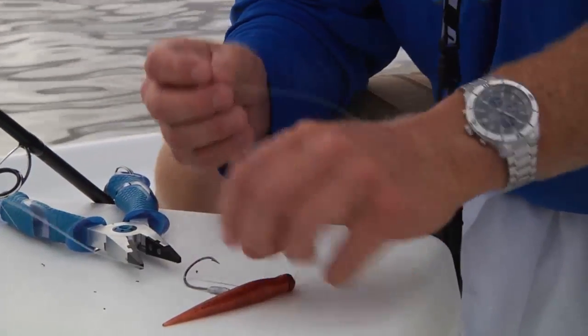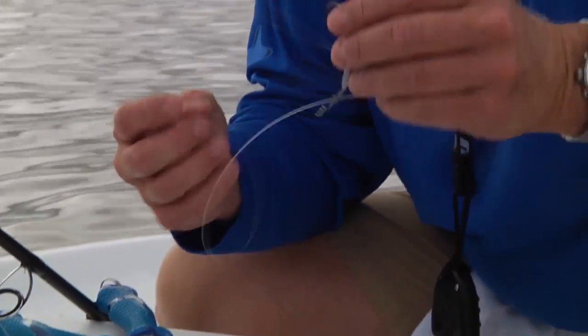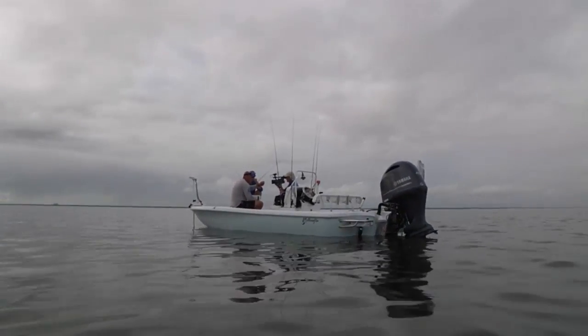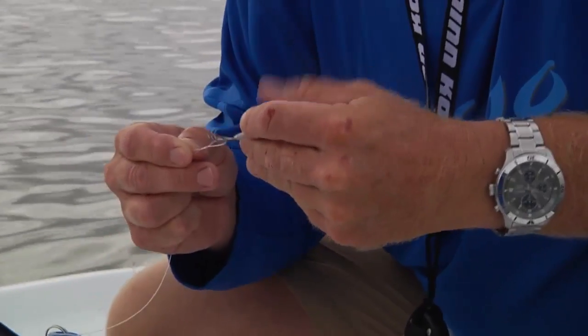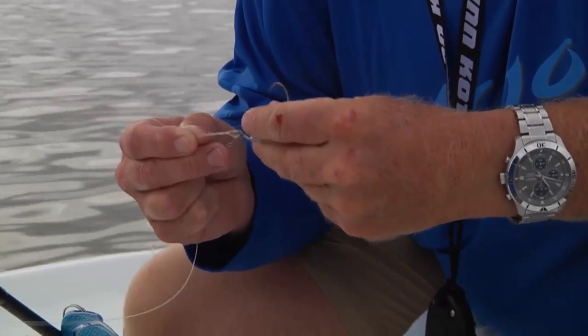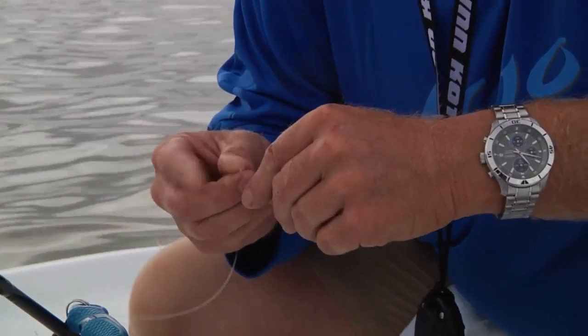In a natural presentation, if you're all grassed up, the fish see that right away and they won't attack it. You want to fish a jig head that's right for the conditions. Brian's going to go to a weedless weighted bass hook, which will almost completely eliminate his issue with the weeds. We'll try both — the eighth-ounce jig head and the weedless — and see which version works best.